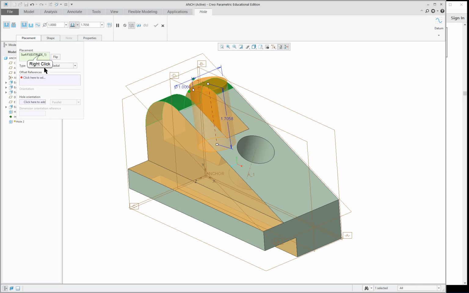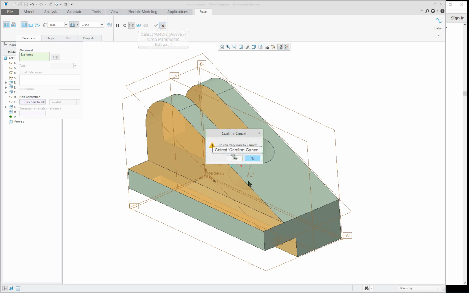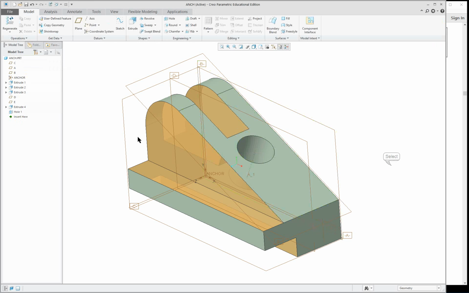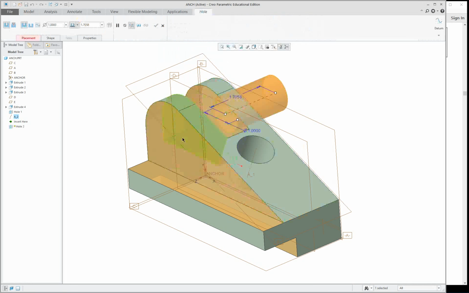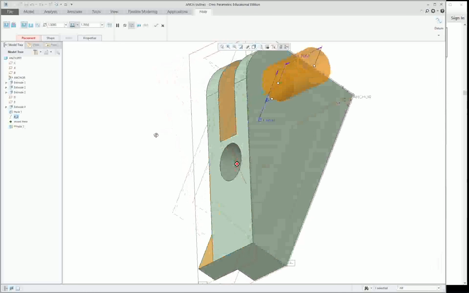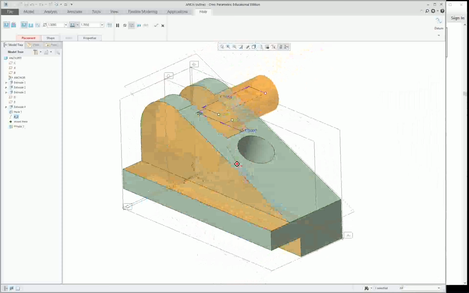Now, the way to change this is, I'm going to remove it, and I could come over here and I could create an axis right now. I'm going to cancel out here instead, and I'm going to create the axis in the very beginning. So I'm going to select on here, I'm going to create an axis. And you can see the axis comes up. And then I'm going to hold down the control key. No, I think I'll just hit hole. It's going to go through there, but it doesn't know where to start. It doesn't know where that hole is supposed to start at.